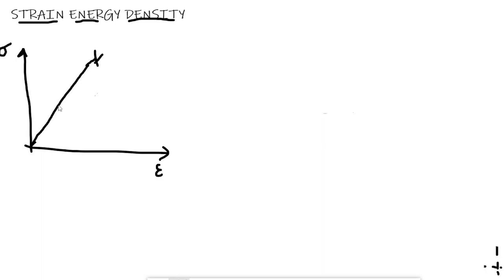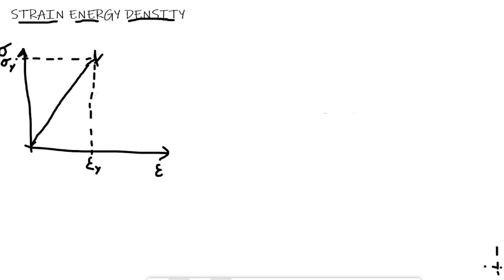This provides us with a nice mathematical simplification of the curve. You can say that this is basically a straight line, and this straight line forms basically a triangle. We can draw two lines here — epsilon sub y, the strain at yielding, and sigma sub y, the stress at yielding. We're treating the yield condition as basically the failure condition of the material, because frequently it's a very small amount after yield that fracture occurs. The strain energy density is the area enclosed by this curve, and the triangle concept gives us a nice mathematical simplification.